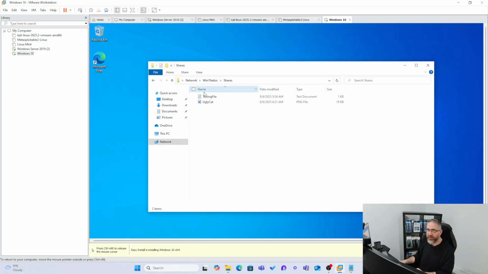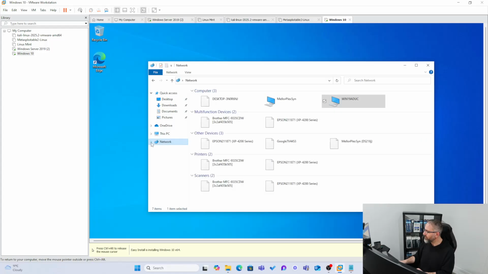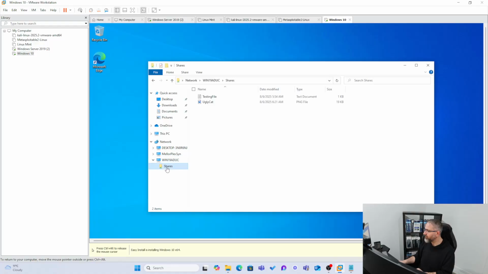So that's really interesting. The other way, you can go to network, drop down, and you can see all my printers and other stuff I have in the network, but you can go to the computer itself, it's there, and that's another way you can find it. Okay. But if this doesn't work that way, try the IP address method.